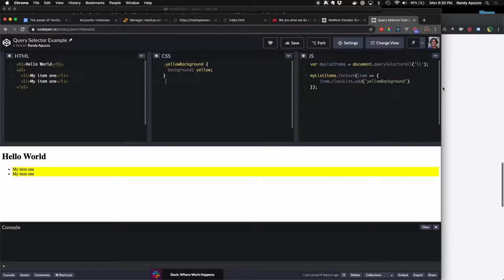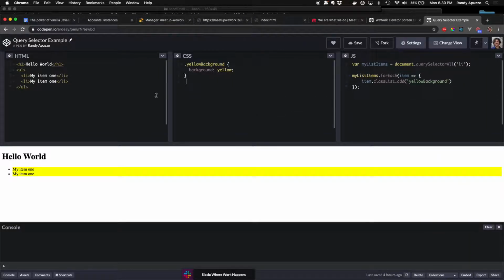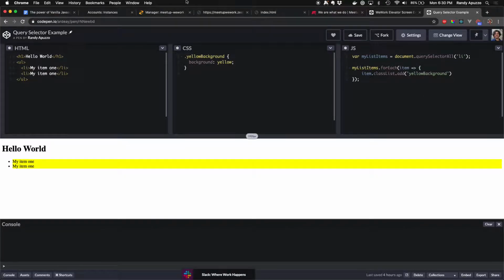So this is CodePen. It's kind of nice. It just lets you do HTML, CSS, JavaScript, and then it shows you the output. There's also a console, which is also quite nice. So I'm probably going to use this unless it's acting weird, then I'll use something else.